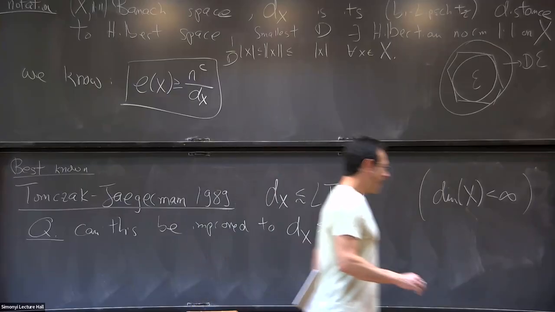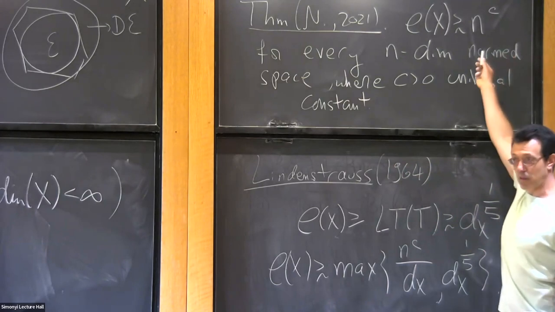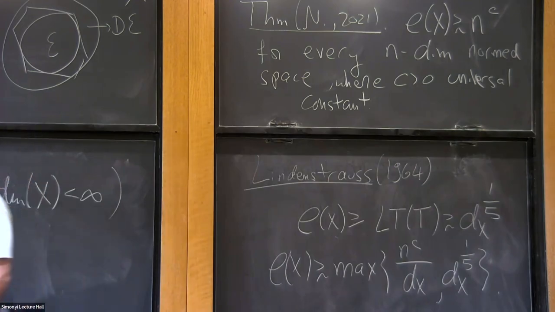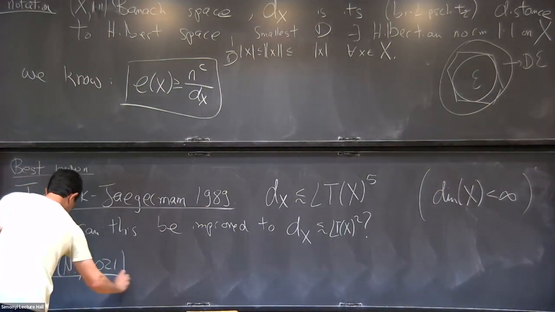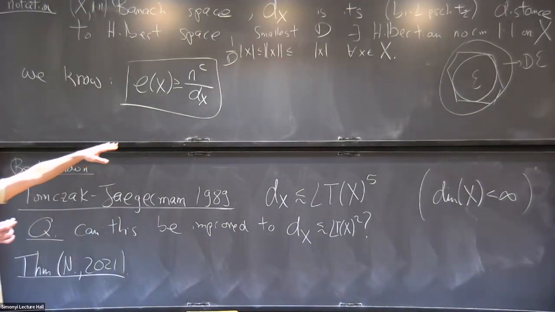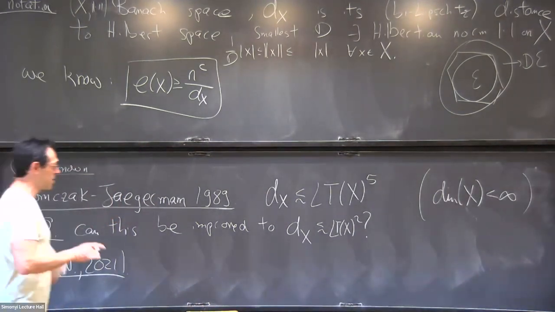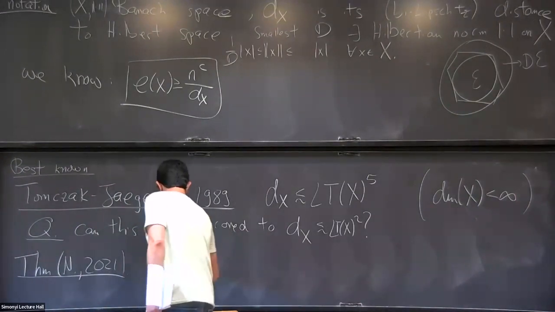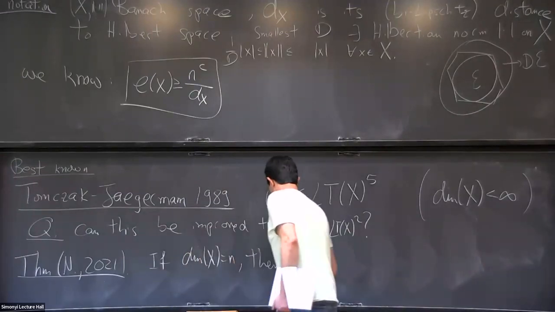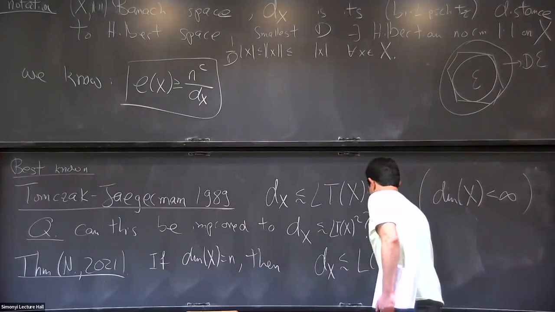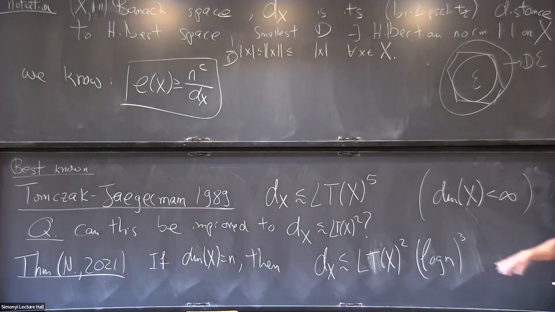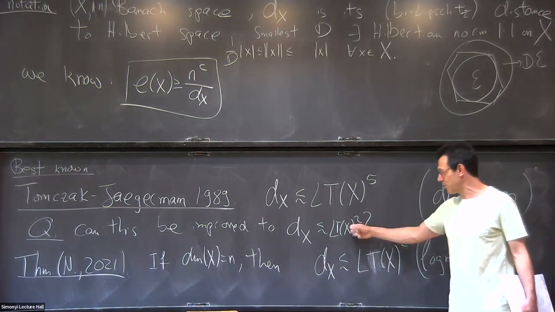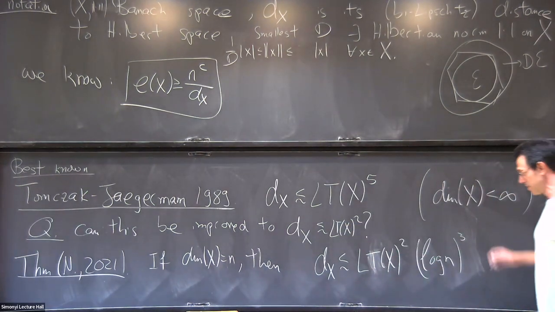I should say I cared about the constant in that proof, and I was kind of intrigued by this power five, et cetera. So here is what I proved for the purpose of improving the constant. It's not crucial for the paper, but I do know something close to this. I know that if the dimension of X is n, then d of X is at most Lt of X squared, but I got some logarithm, log n cubed or something like that. So if you actually plug this in, you get a better exponent of two. It's better because you only lost a log. So this tells me this should be true. I know this up to logarithms, and so the game is getting rid of this final logarithm.